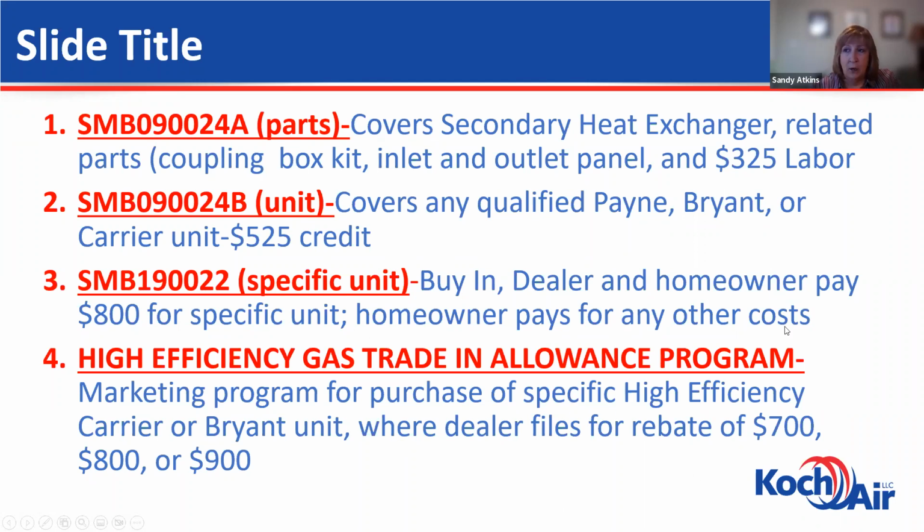But these units that qualify, most of them came with 40 years, they call that lifetime warranty, or 20 years if it's a subsequent homeowner. Some of the units came with 25 years. I don't know where that came about, but it's 20, 25, and 40 is the standard warranty on these heat exchangers that we run across. So that one covers the parts.